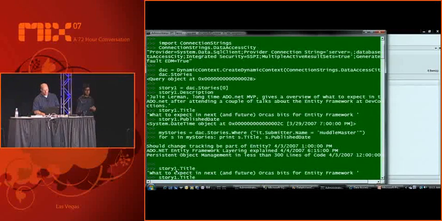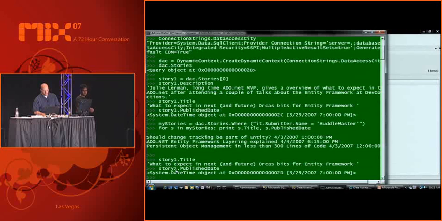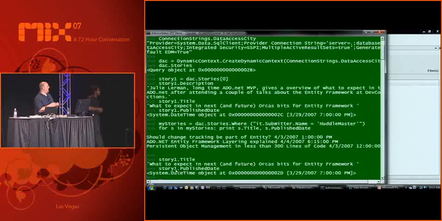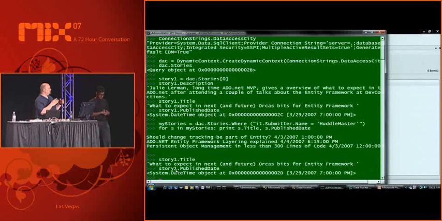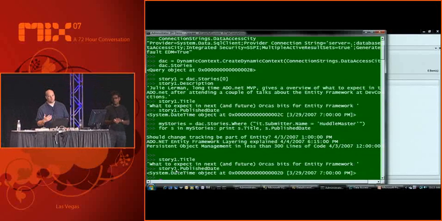So I'm just going to go back to our first story there. I'm going to remind you we had the title or the publish date. One of the things that we get by using the underlying ADO.NET framework is we get a two-way pipeline. So not only can you pull these into views and have a nice read environment for looking at all this stuff, but the full pipeline works.